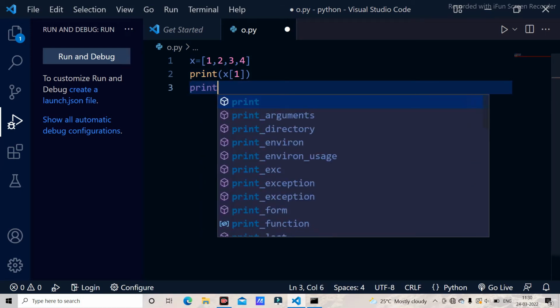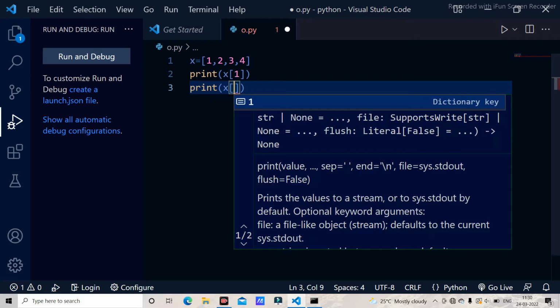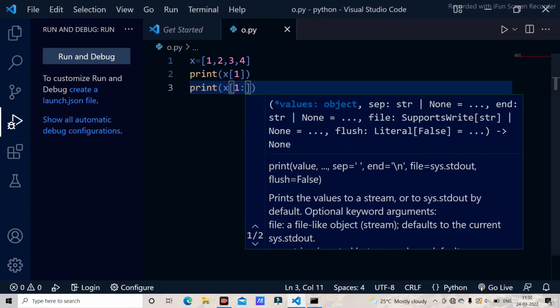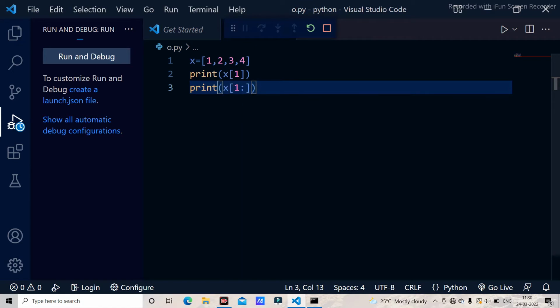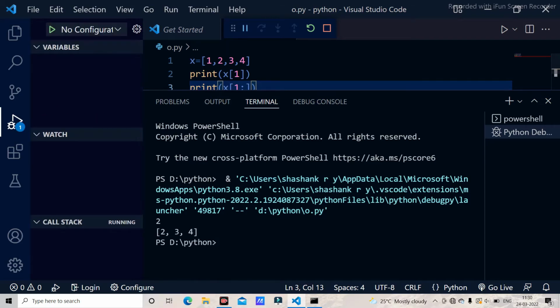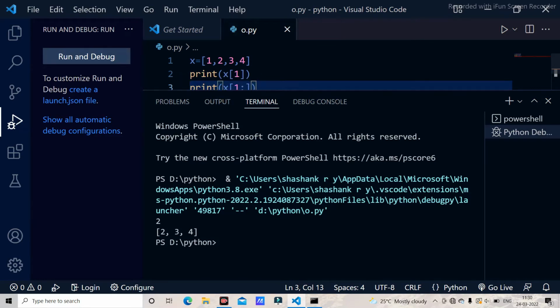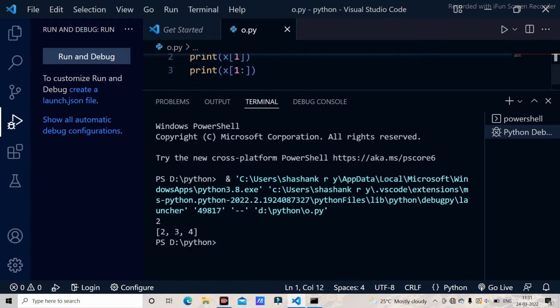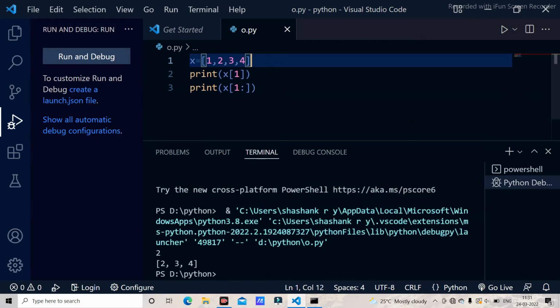After that, we can access the whole of those things using this syntax. When you say 1 and colon, it is going to access every element after the index 1. For example, first you will get the number at position 1, meaning 0 and 1, and next you are going to get every variable after the 1, including 1. For example, here we have the 0th position, this is first, this is second, this is third. When I say 1 colon, it is going to consider this one and all the rest of the elements of the list.